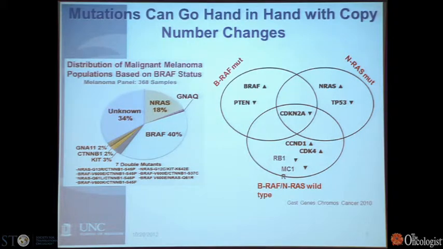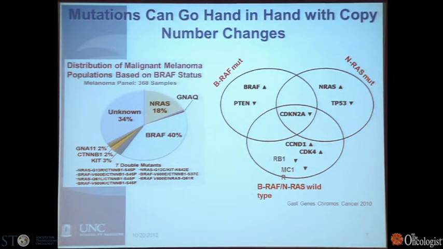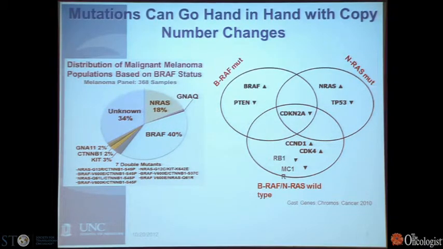Now, we have been talking about mutations, but we should not forget there are also other types of genetic aberrations, such as loss or gain of copy numbers of genes. And we should not forget the P16 gene that has been the standard genetic test for developing melanomas. What this group did in melanoma cell lines that were established from patients' tumors is basically to correlate mutation data with copy number data. And there have been 3 different groups.